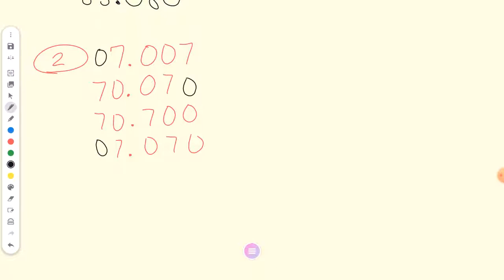Now, pay attention if you're going big to small or small to big. I did have some people lose about a fourth of a point for giving them to me backwards. You did least to greatest. We want greatest to least. So we're looking for the biggest number. So which two am I focusing in on? Kendall? The one with the higher, with like the two.